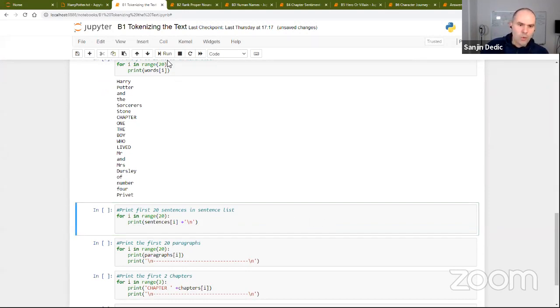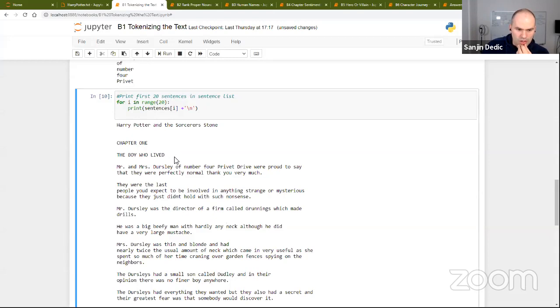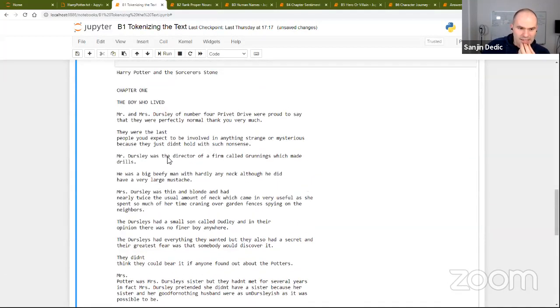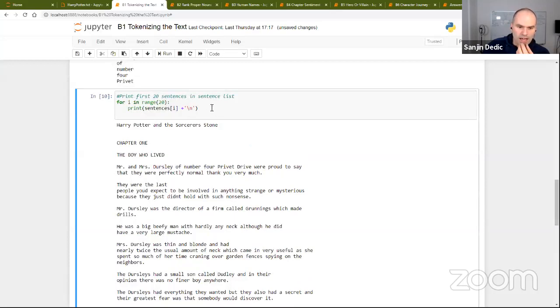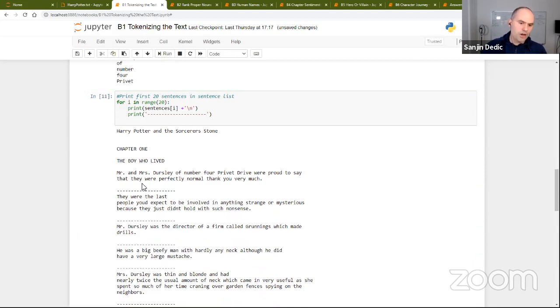Here, we're going to see how well breaking it into sentences works. So now it's printing the sentence list. I print a sentence and a new line, and I could have printed something like a separator just to tell me where a sentence begins and ends. So that's a sentence.